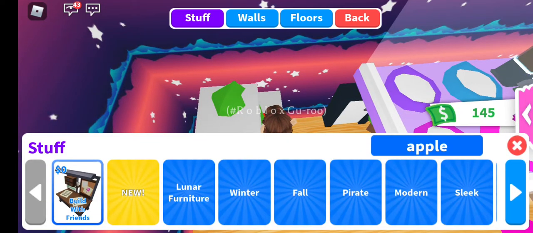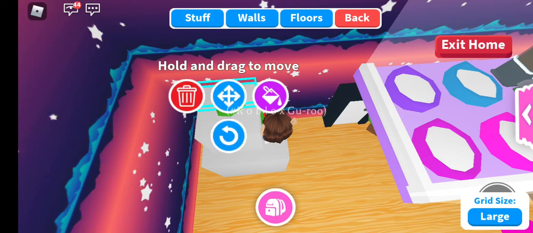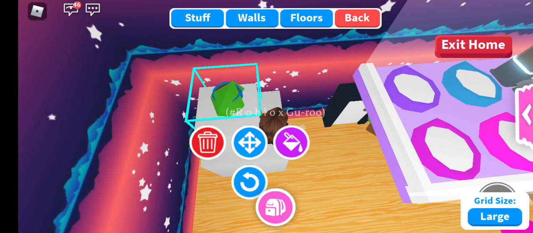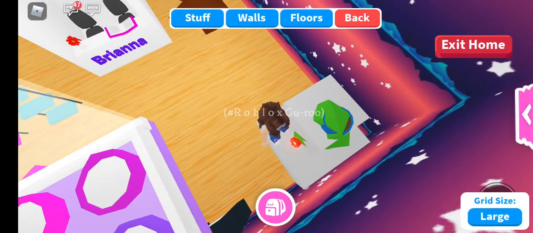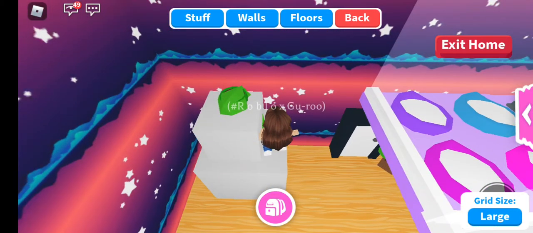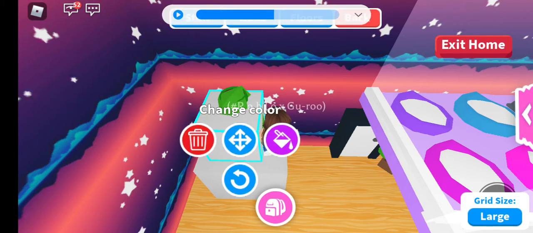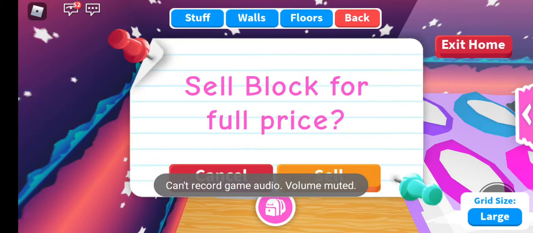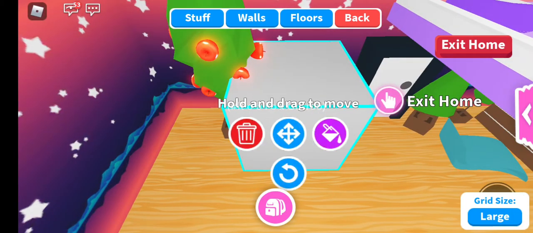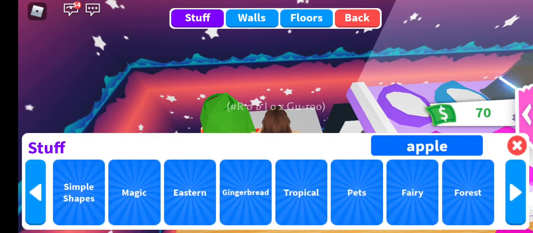You're going to put it like that, and then you're going to go into pets. You're going to get a food bowl, and you're going to get it so it angles that your pet eats this way. And then you're obviously going to change your food bowl. You go to the food bowl, change it to the same color as the tree that you're making. So I'm going to just lower the volume a little bit so you guys can hear me a little bit better. So I'm going to sell this, and I'm going to move this over here a little bit, because again, you want your pet to be able to look like they're eating off of it.